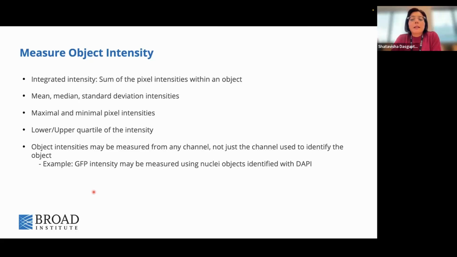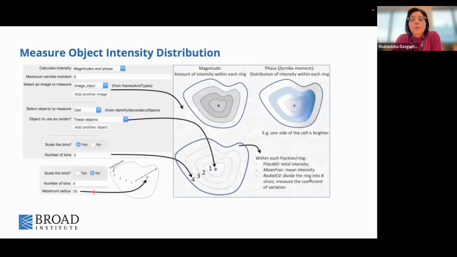And also, as I said, because we have performed cell segmentation, it will inform us on the intensity measurement of each individual subcellular compartment. And not just the intensity, it also gives us information on the intensity distribution. For example, if there's an object which is brighter at the center, dimmer at the edges, or the other way around, we also get information on this from CellProfiler.